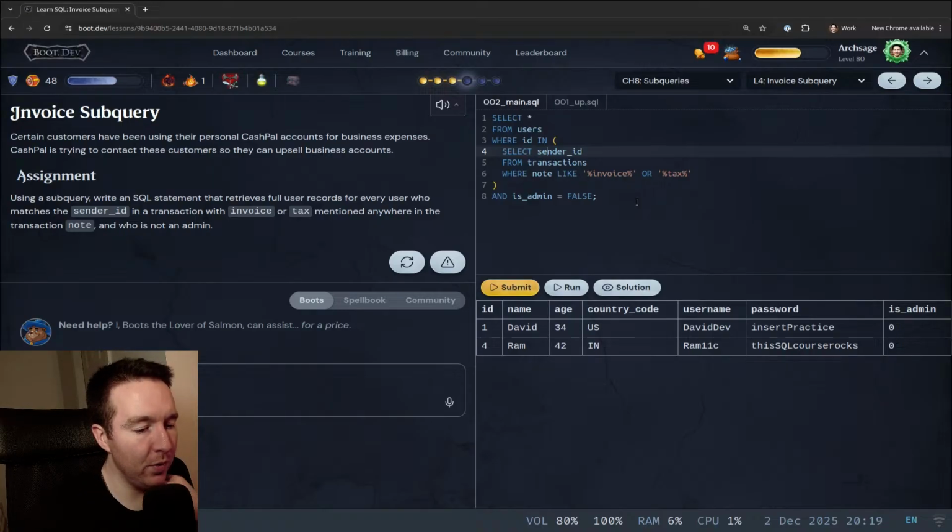It retrieves full user records for every user who matches the sender ID in a transaction with invoice or tax mentioned anywhere in the transaction note and who is not an admin.